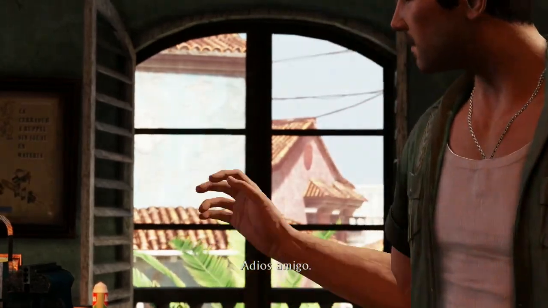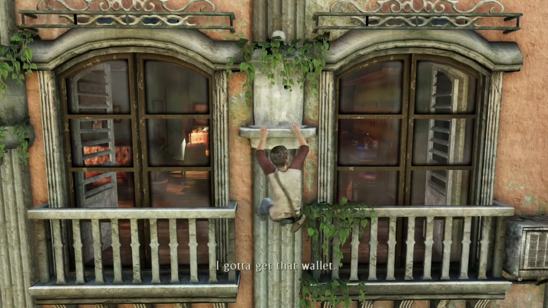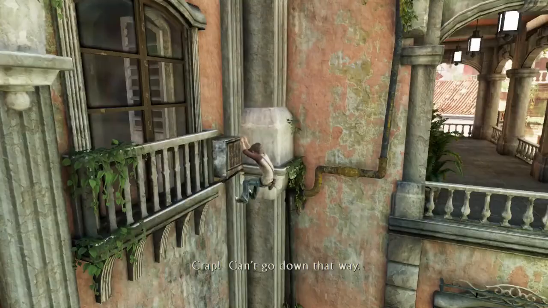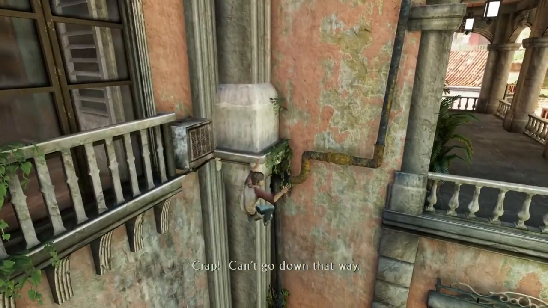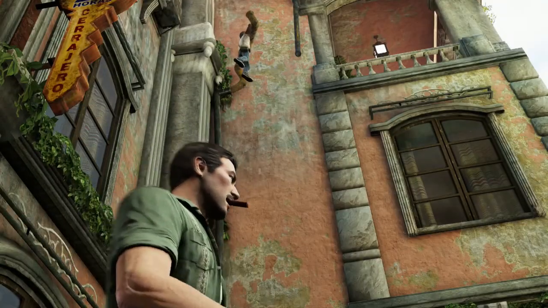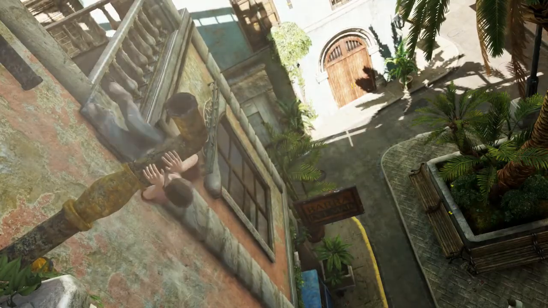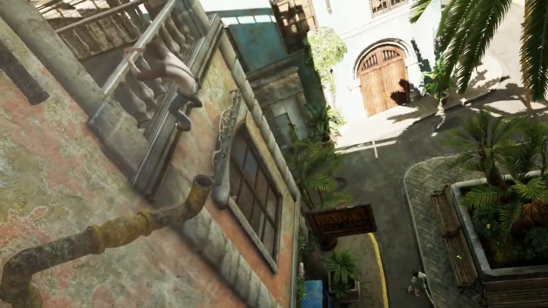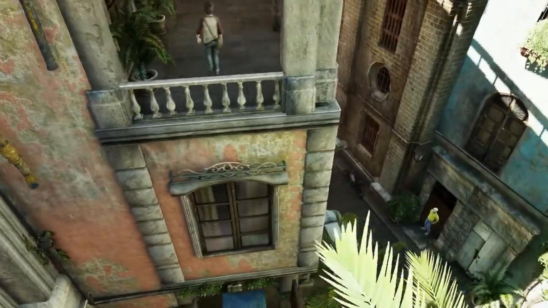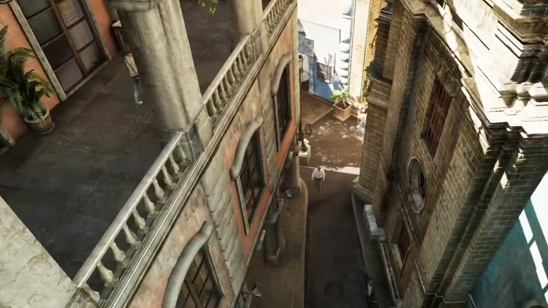Adios, amigo. Okay. Alright, so after that, we just gotta follow Sully. We're actually almost done. These levels 2 and 3 are very easy, and for those of you new to my channel, during levels like this where there's not a lot of difficult gameplay going on, I use my commentary to talk about other things, like different histories of the game or different trivia pieces or just my opinions or anything like that.